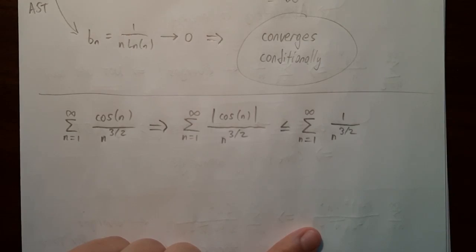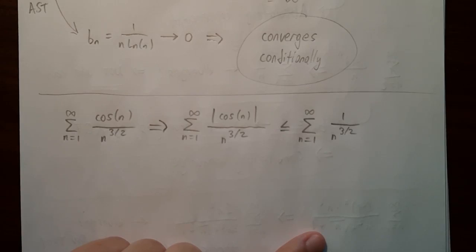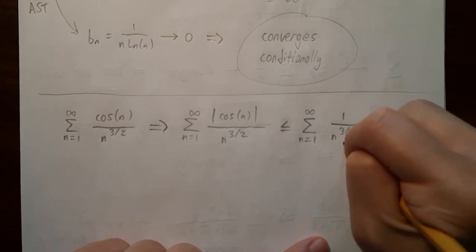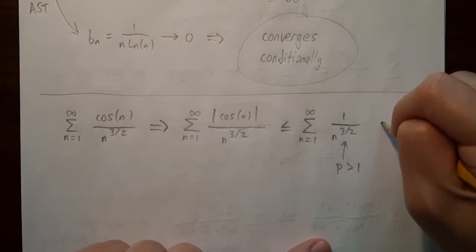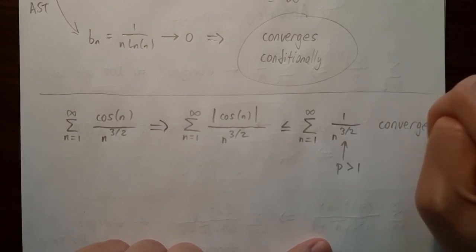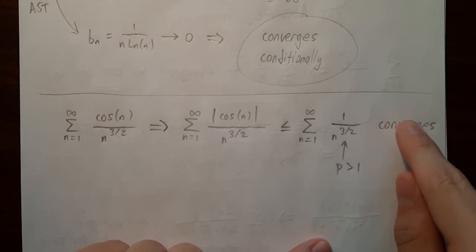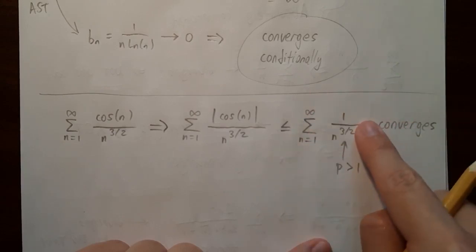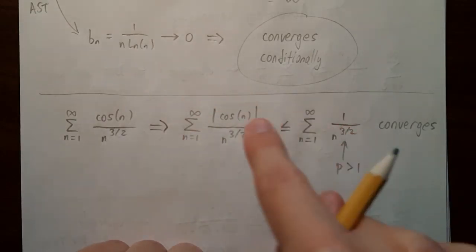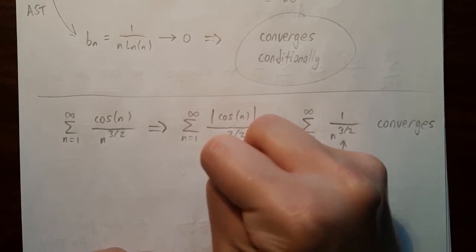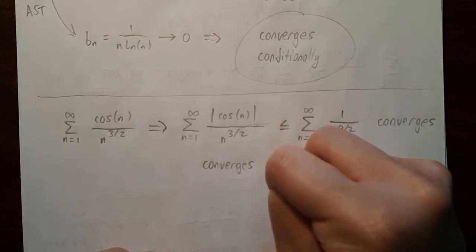All right, and so in this case, now I have the p series that I wanted. So 3 over 2, so my p is 3 over 2, that is bigger than 1, which means this is going to converge. So does that tell me anything? So it converges, in other words, this thing is finite. So I've shown that this series, which I'm currently interested in, is less than or equal to something finite. So therefore, this thing must also be finite. So this thing converges by the direct comparison test.